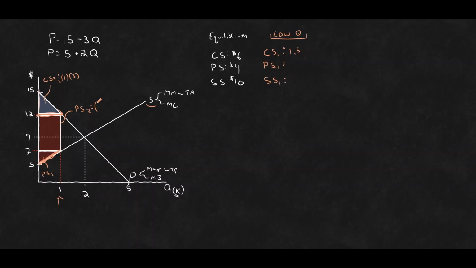That's just base times height. We have a base of 1. We have a height of 12 minus 7. So that's a height of 5. So altogether, 1 times 5 gives us 5. Plus, what's this triangle going to be? That's going to be 1/2 of our base. Our base is 1. And then height, what's our height? Our height is 2. Okay, those 2's cancel. All we're left with is an area there of 1. So 5 plus 1 equals 6.